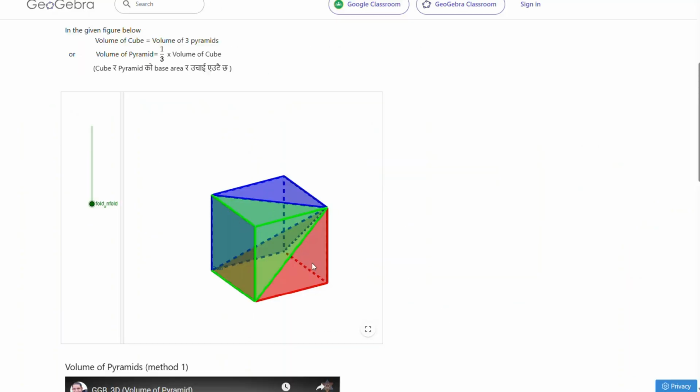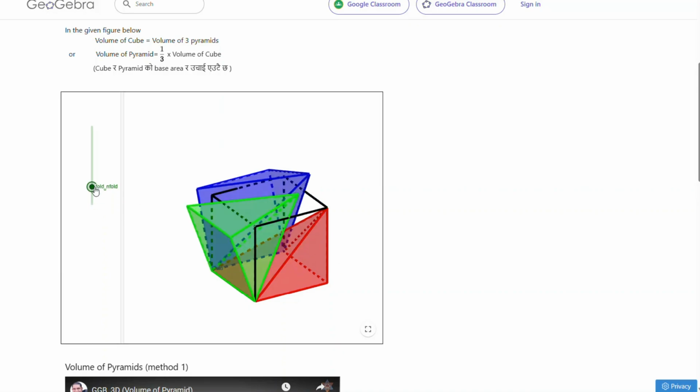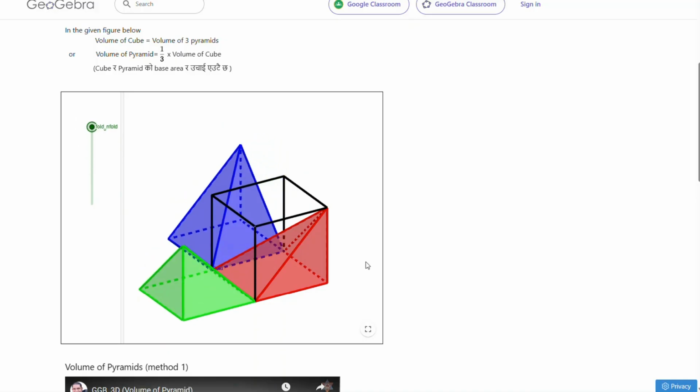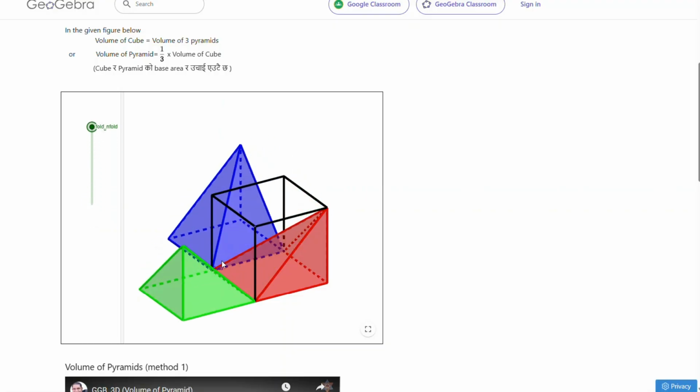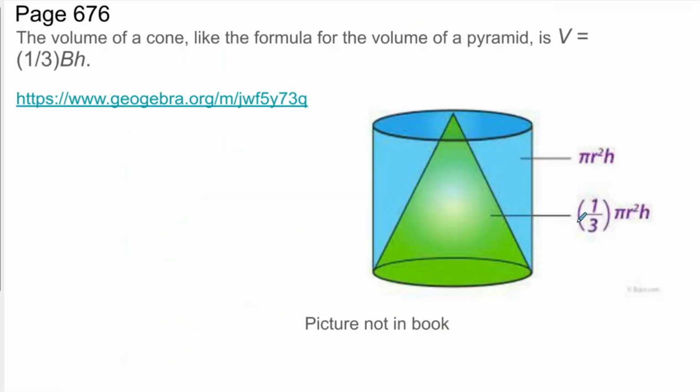So here I have this solid, and if I unfold it to make it into a pyramid of sorts, I have three pyramids. So I can take one cube and divide it into pyramids. Doesn't matter where this top point is, it could be in the middle or on the side. It's 1/3 of the volume of the entire prism. So in this case, it would be 1/3 base times height, whatever base is from last chapter.